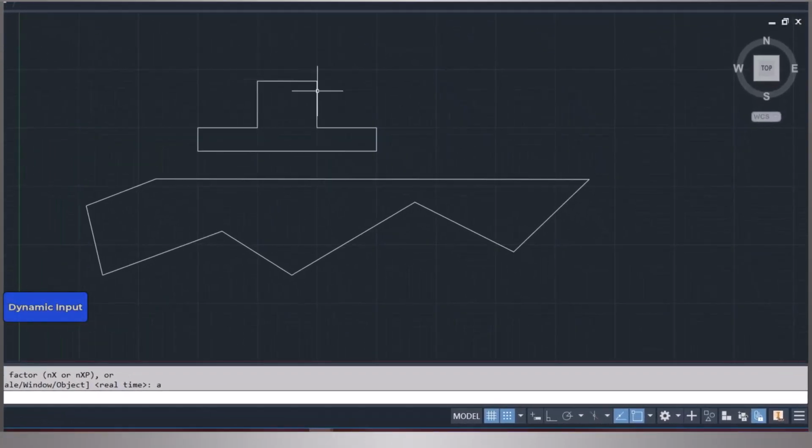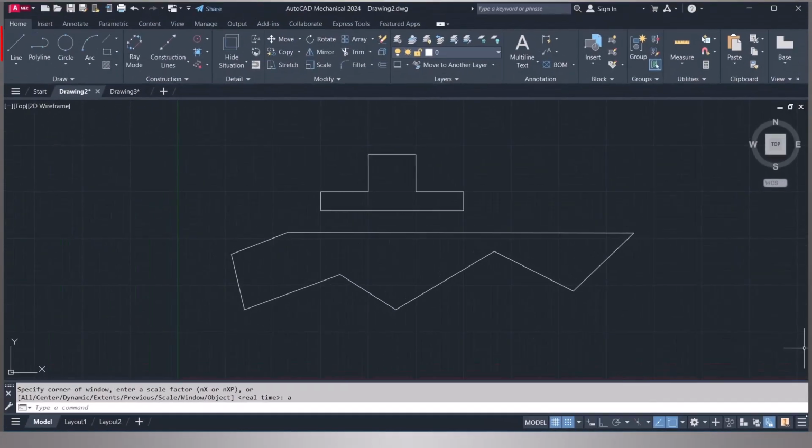Now let's move on to the next one here, dynamic input, which is very important. If I click on line, I can click here and click there, which is fine.